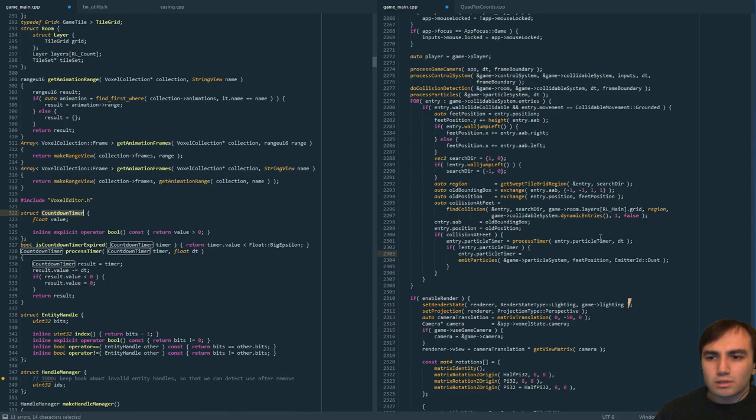Countdown timer, what does it return? Yeah, then we reset it to 6 again and emit particles.